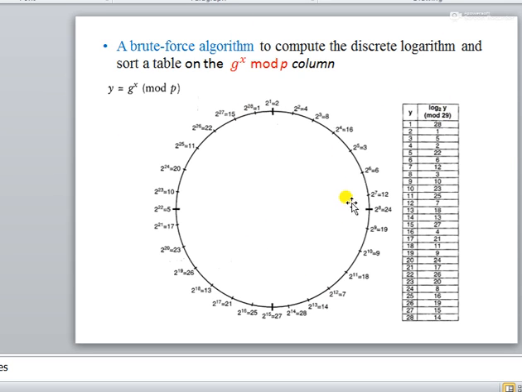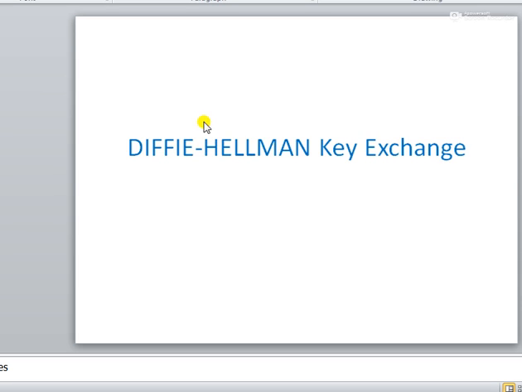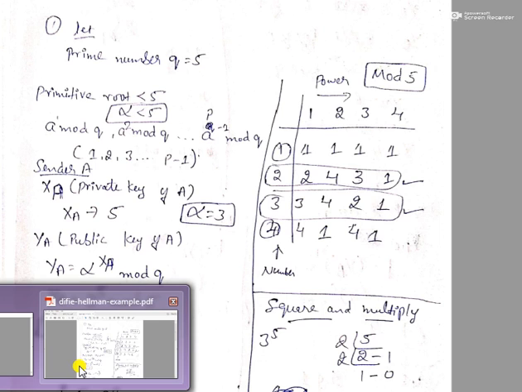That 2 is a primitive root. So the formula is J of X mod P, where P is your prime number. Okay, they have taken 29 as the prime number, and for it 2 comes. So if you take all these, you get the values 1 to 28 in this example. Okay, so this one is Diffie Hellman key exchange; to find out the primitive root we use discrete logarithms.